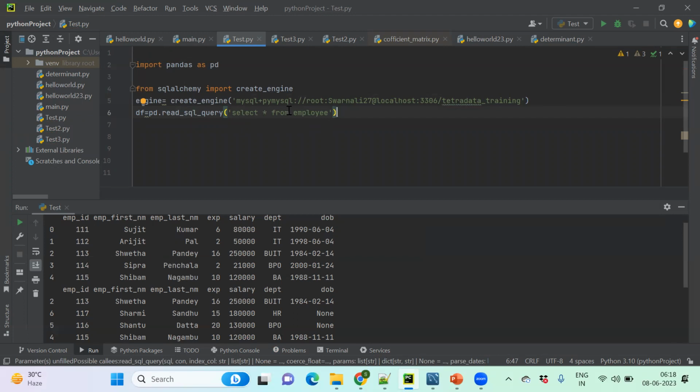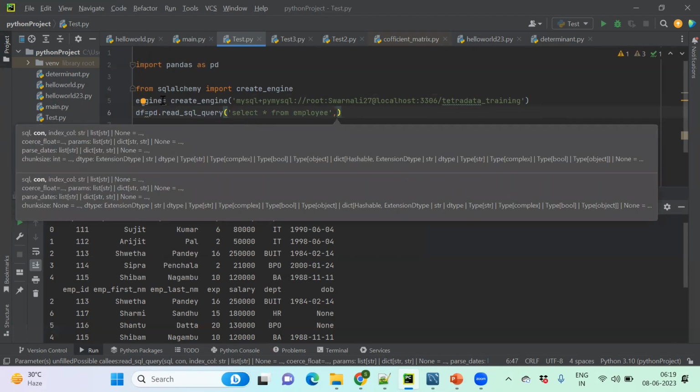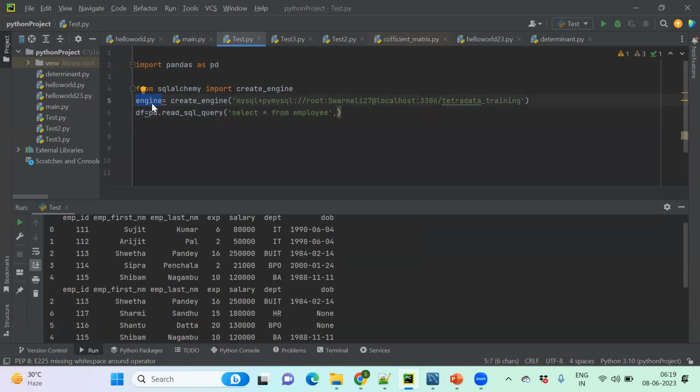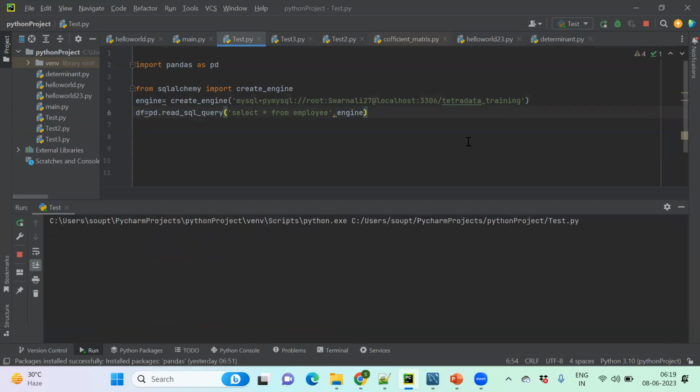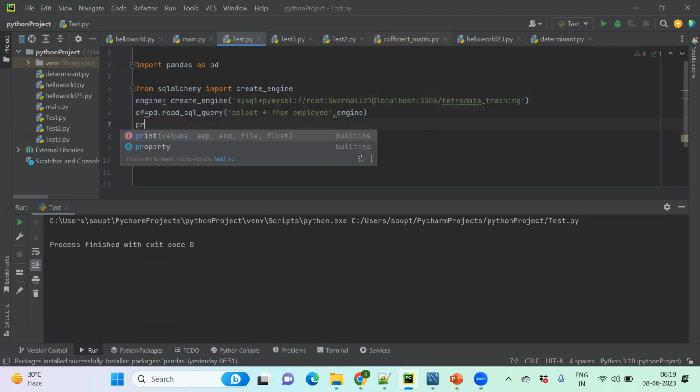It will read this query and the output should be stored in the data frame. We just need to pass another parameter, the connection engine, where we have stored the connection in this particular variable. Let me run it. Yeah, it's successfully executed. Let me print the resulting data frame.